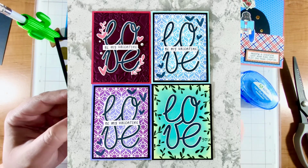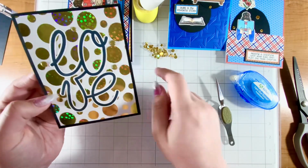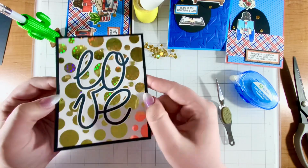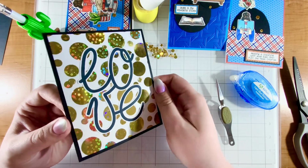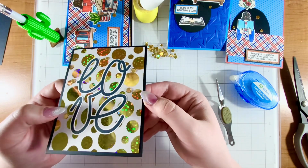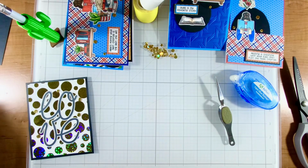in the sequins, but I did add little sequins to it from this kit and just added a very bold stamp that I had already die cut and stamped from the Stamp of the Month from Spellbinders, and I thought that this was a really fun little pairing, and I love the rainbows that are sparkling through, and that is so pretty. So that's number one that I made with the foil.